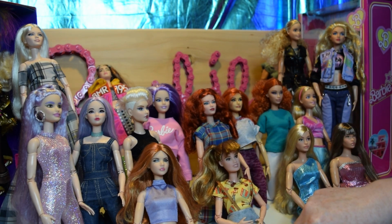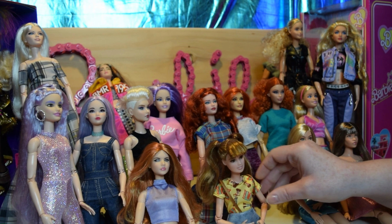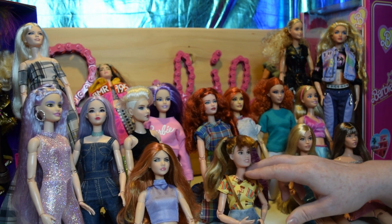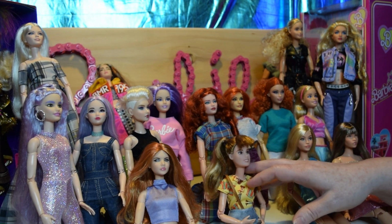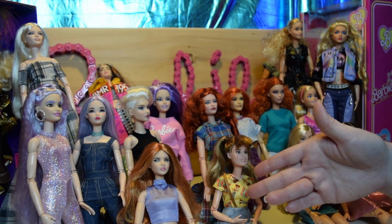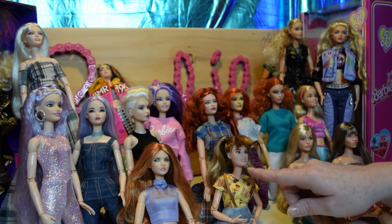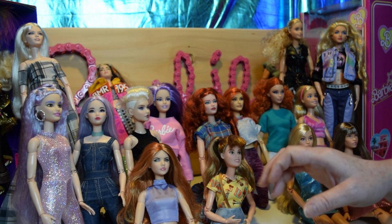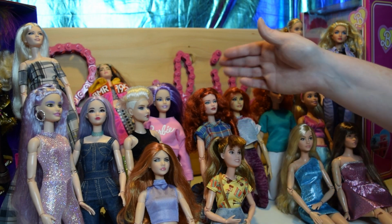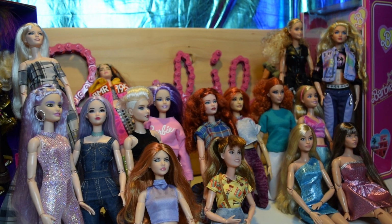This would be the Looks Kit doll. I forget her number, but she was in that first wave. I did put this head on because I'm just not digging the doll. I like Kit's face. I have to reroot her, and I would prefer to make her a tall if I can at some point, which we don't have a tall yet in this skin tone, which is a newer skin tone. But with this lovely girl, with the Victoria face, we did get a standard size.